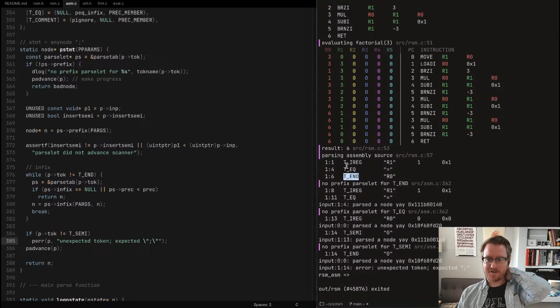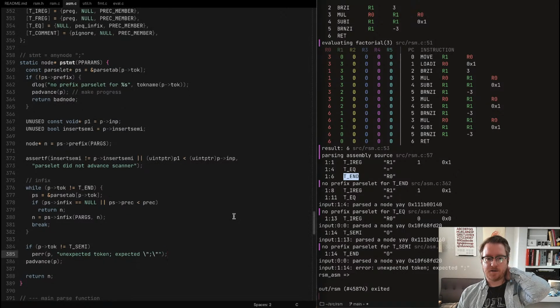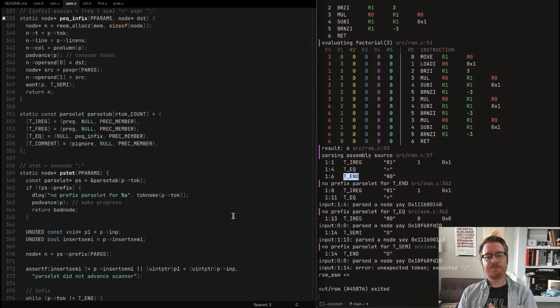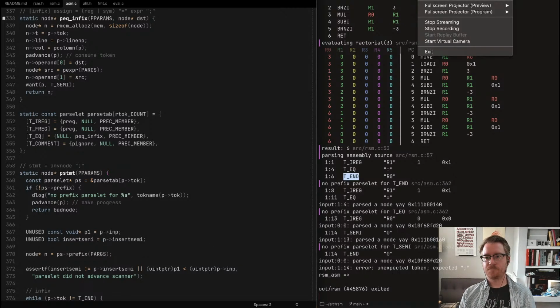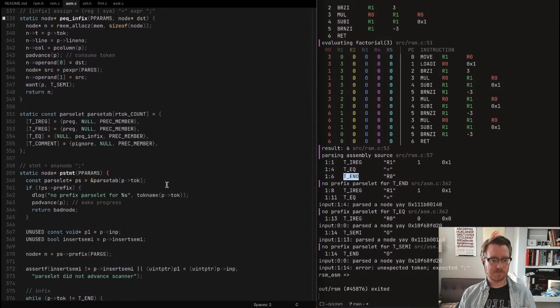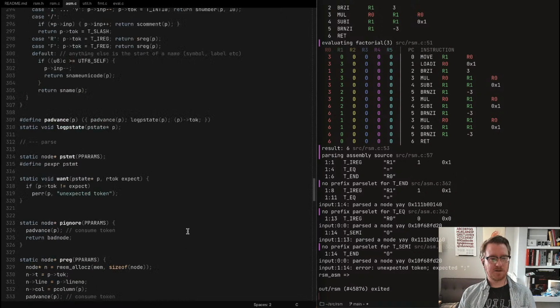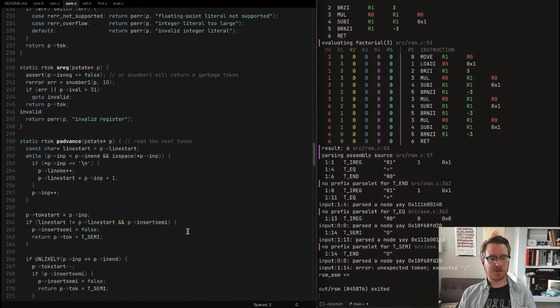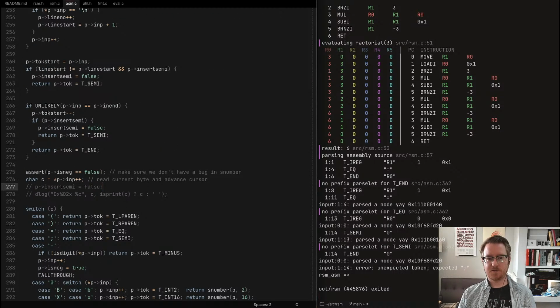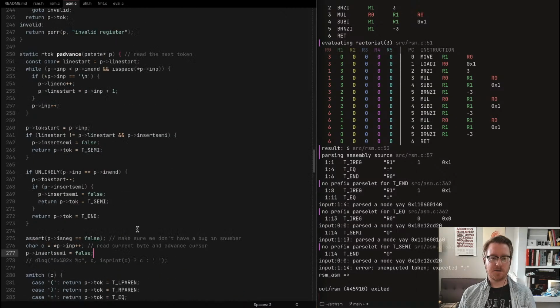Yeah, that's not right. How is that possible? Token is set to T_END. Oh shoot, did this cause issues? No, it didn't. How is that possible?